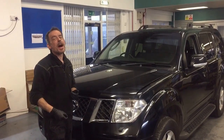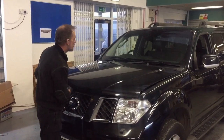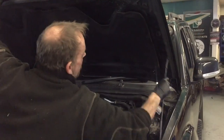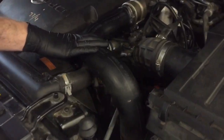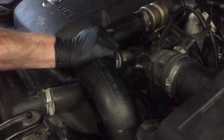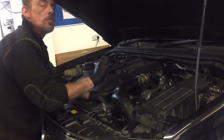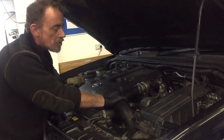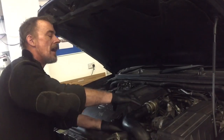Now, lacking in power — the first thing I always check for is a boost sensor check. To do a boost sensor check, pop your bonnet. This is your main intercooler feed pipe and what I need you to do is half squeeze that together. Then get somebody to start the car and give it a good two, two and a half thousand RPM rev. When you rev the car, that pipe should expand and blow your hands apart.